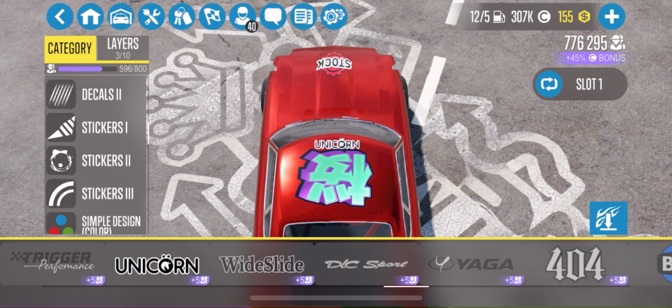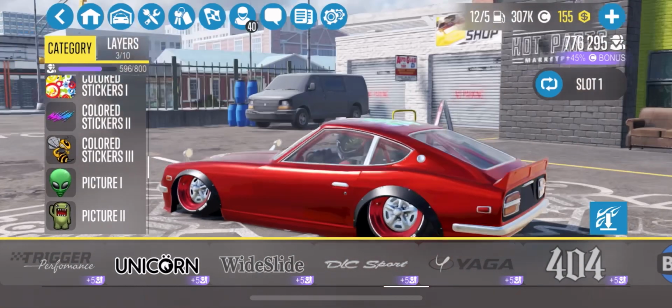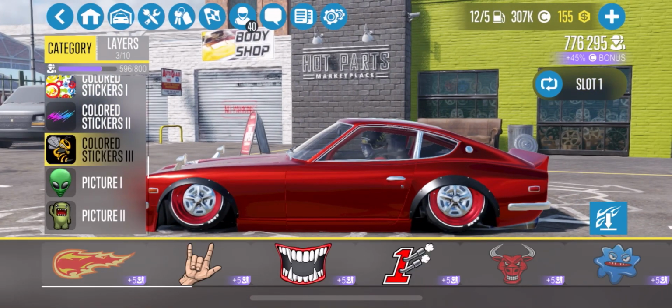Now, one thing I should mention is always buy the livery piece right away, like pay for it right away, like in the in-game funds. Otherwise, you lose it if you exit accidentally.